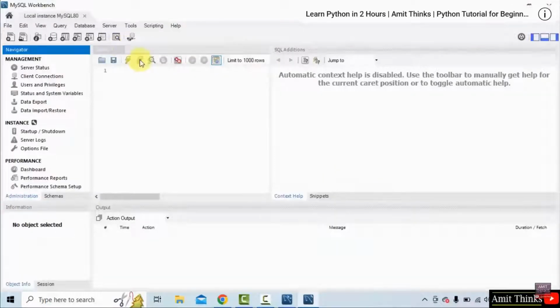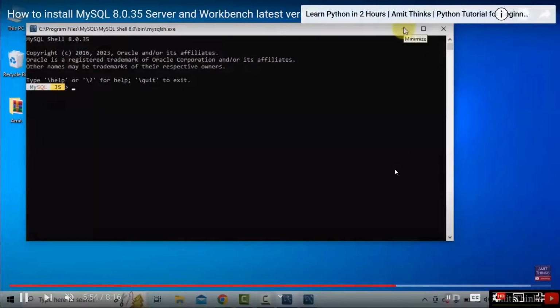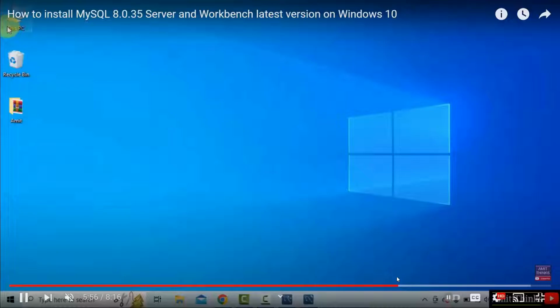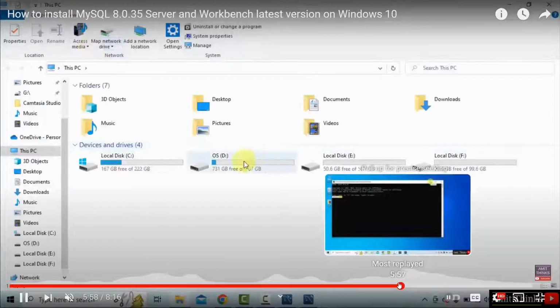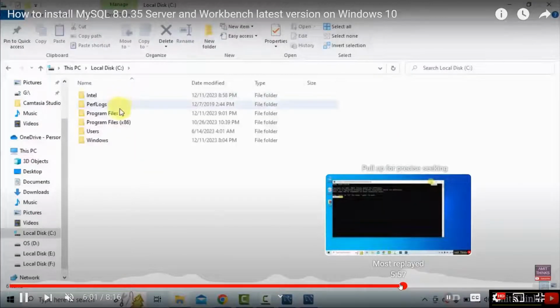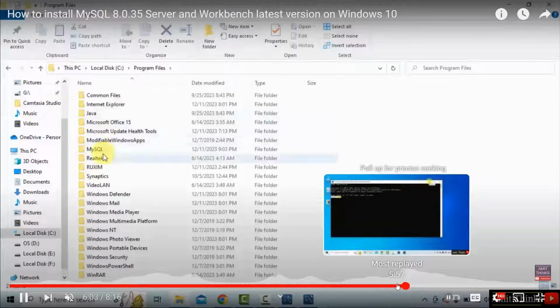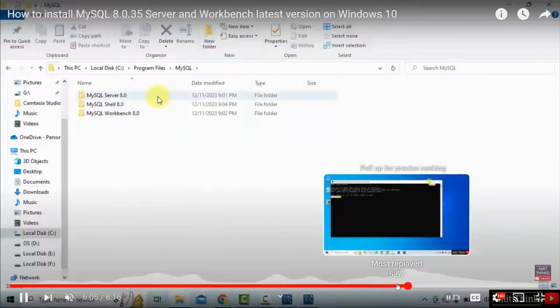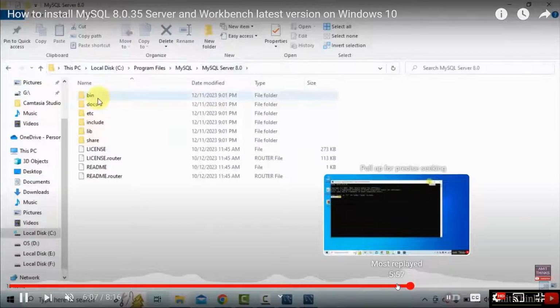So that's how you can install your Workbench. In this Workbench, we will practice. So installation is finished. You can see MySQL server, MySQL.